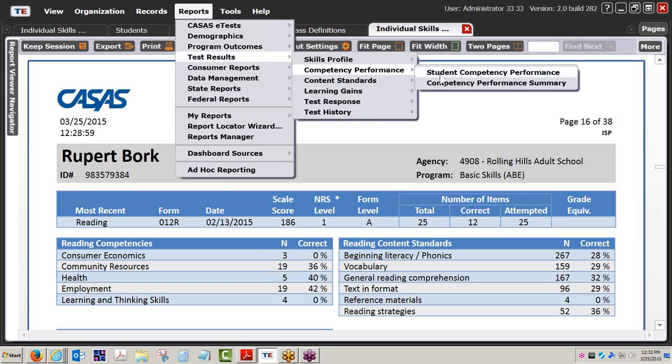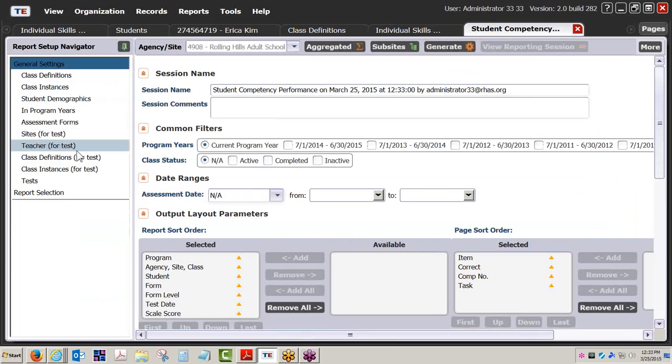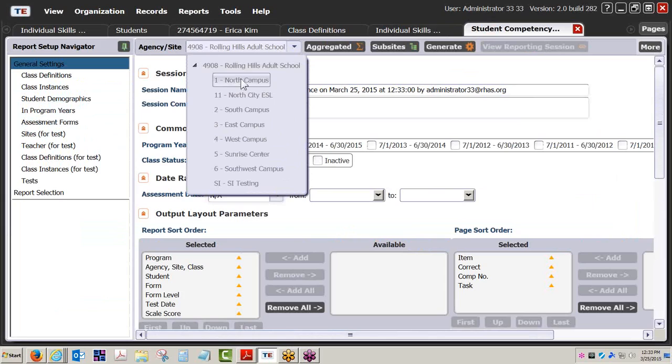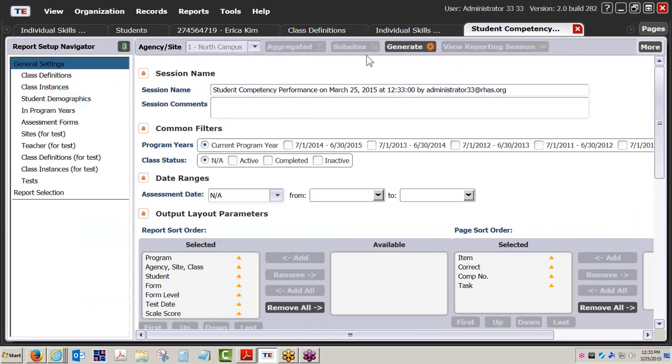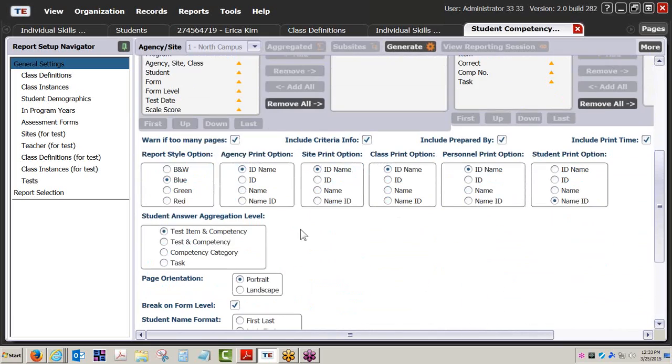Test results is popular, and this is a great report you can feel comfortable giving directly to the student. For the sake of time, I'm just going to do one campus. With this report, you may want to alphabetize it, where the student print option is alphabetized by name first.